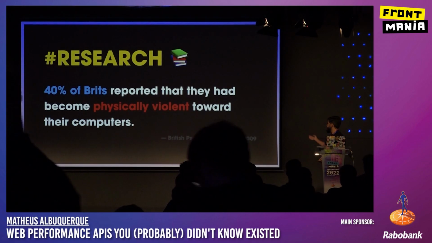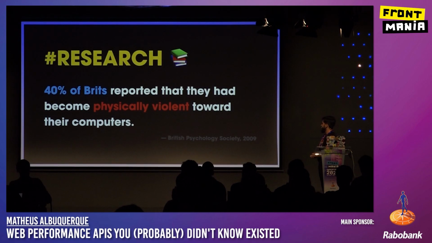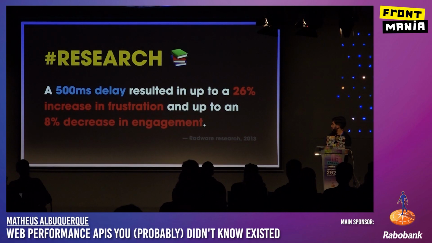There was this research, for example, from more than a decade ago, that figured out that 40% of British people really assaulted their computers because they couldn't get what they wanted. And there's similar research for American people as well. Then, fast forward in time, you find other things like how much a delay results in frustration, and then this decreases engagement.